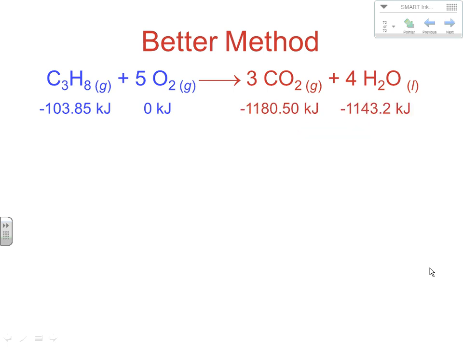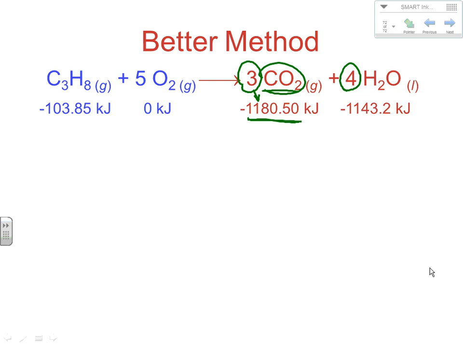Now, I should slow down here just a second. When you look up CO2, you're not going to get exactly this value. Remember, we have to look up CO2 and multiply it by 3. That's where I got this value from. So all I really do is write the reaction, look up the number, and then multiply it times the coefficient, and then write that down. Same thing for water. When you look up water's formation enthalpy, it's not going to be negative 1100. That's because I had to multiply that by 4. So all I'm really doing here is looking it up and multiplying it by the coefficient for every substance, and just work it right down the list.